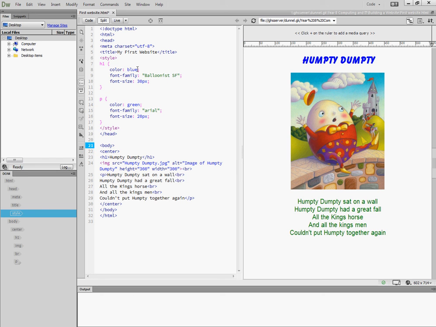And obviously I can edit these, so if I change my mind and decide that actually I want Humpty Dumpty to be written in orange, and I refresh it, it's now written in orange. And if I decide that I want that writing in blue, I change that to blue. So it's easy enough to edit these things and change them and see the effect on this screen here.